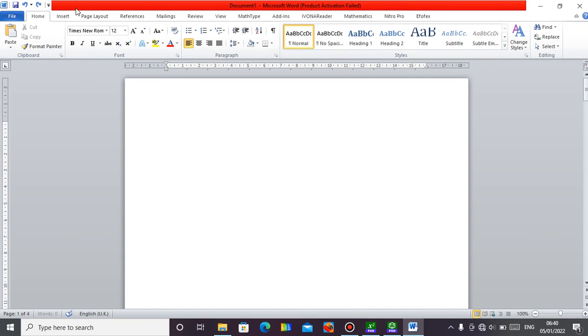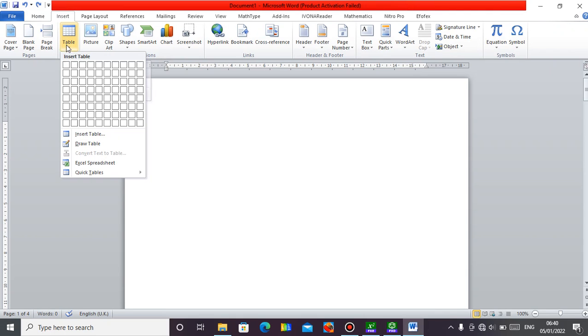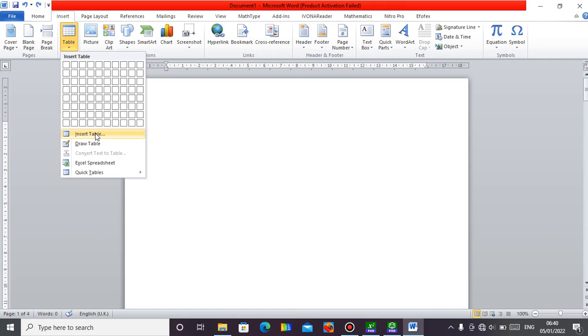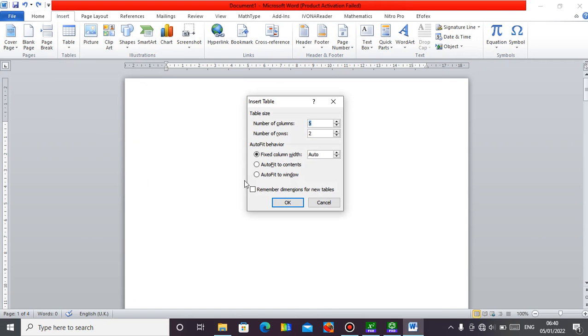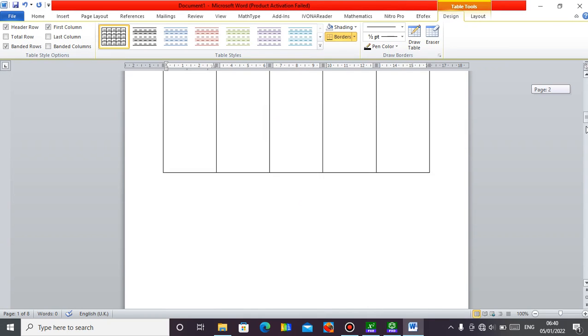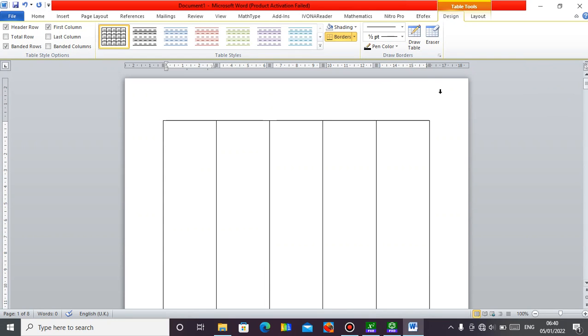Okay. Let me take my table. Let me take 5 columns. Let me take 4 rows. Why is it coming out like this? Oh, I think it's the setting of my Microsoft.